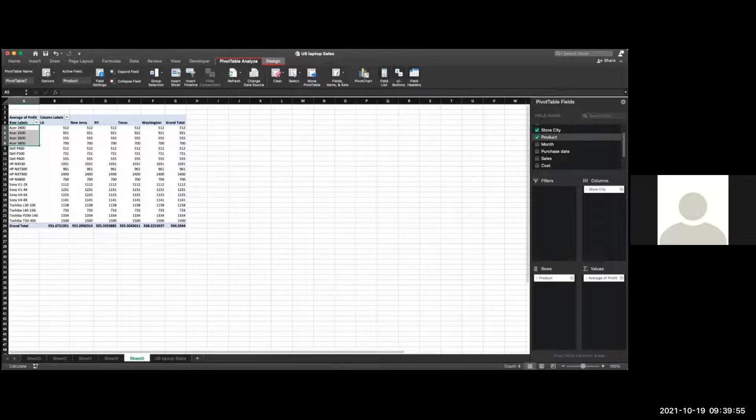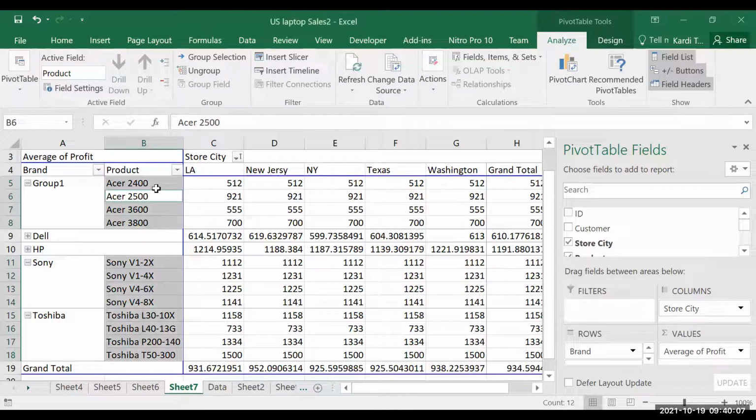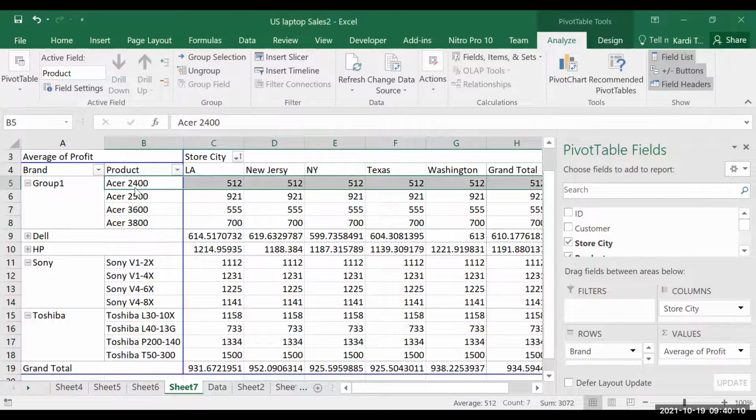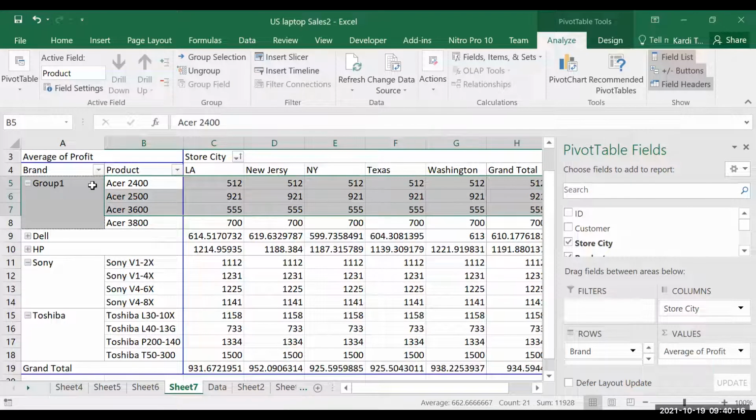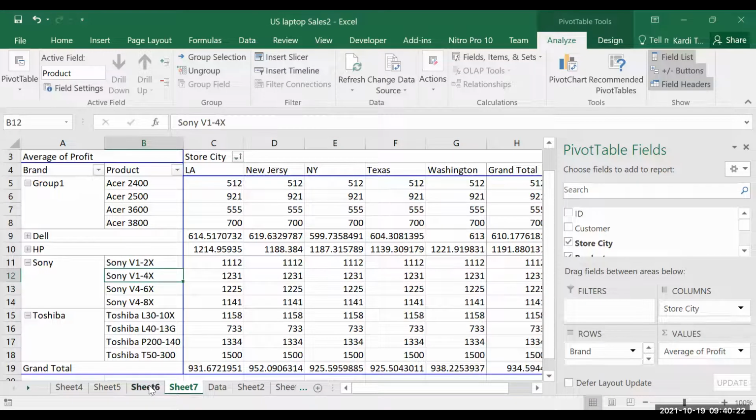Oh, let me show you, okay? Here, can you see my screen? Yes. Okay, suppose this is what I created. Then I have the product.